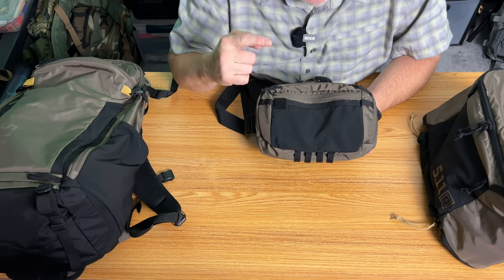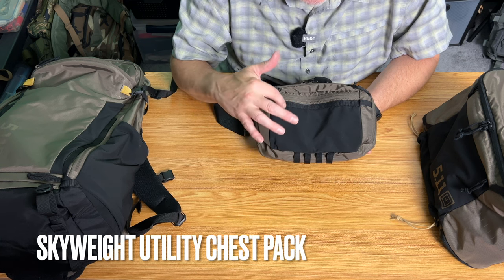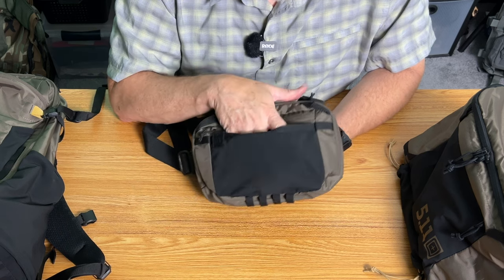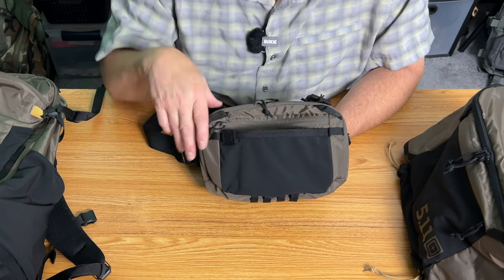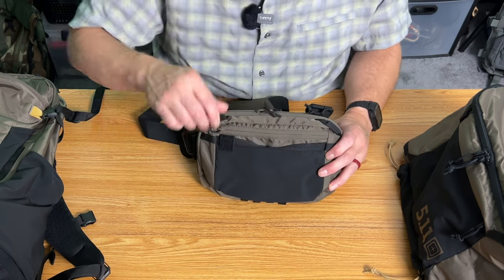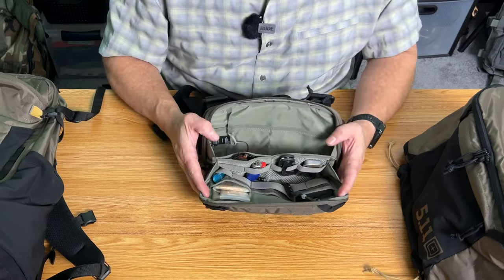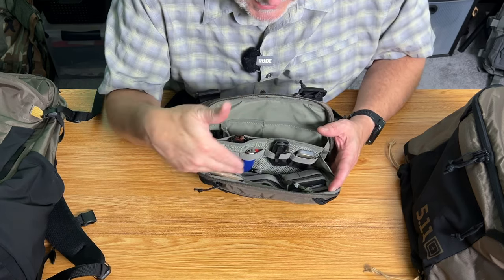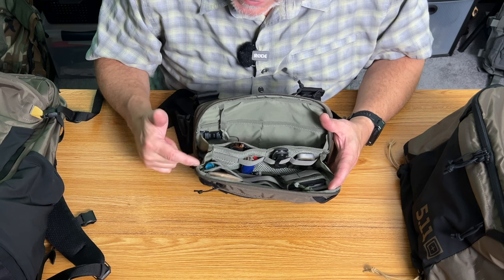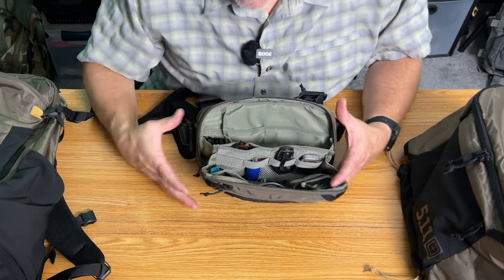So 5.11 also came out with a chest pack. There are two versions: one called the survival, and then this one, I believe. One has MOLLE on the front. This one has a mesh stretchy pocket, which is perfect for a phone. You have a zipper pocket underneath that. This opens up, and you have organizational pouches, elastic bands, and a panel that floats in the middle. There are also gussets built in so the thing doesn't flop open and all the contents fall out. Pockets in the back, so tons of organization in a very small package.